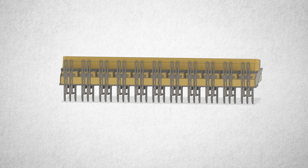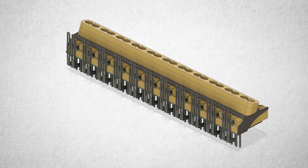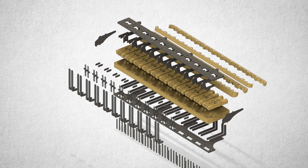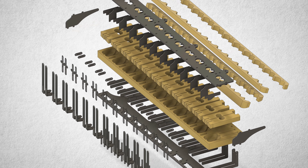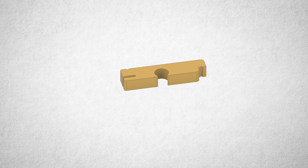Ever since I came up with the Matrix Sentinels for the drums of the Marble Machine X, I have been toying with the idea to use them for the vibraphone as well. It took me a day to design this assembly in CAD and it consists of laser cut metal parts and CNC cut plywood parts. I'm going to start making these marble shuttles that feed a marble every time a note is played.